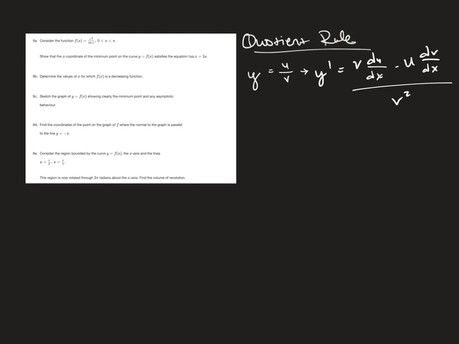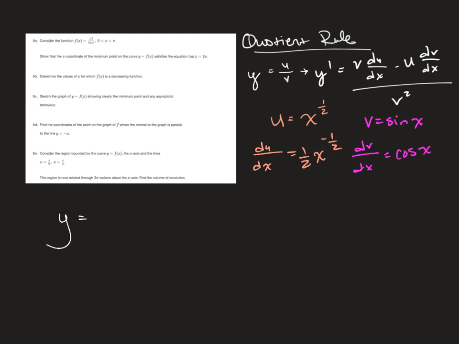We're going to call u x to the 1/2, because that comes from our square root, same thing up there. And our v is going to be sine of x. So dv/dx is going to be the derivative of sine, which is cosine. And du/dx would be 1/2 x to the negative 1/2. And then we're just going to plug it all in.